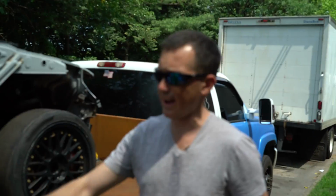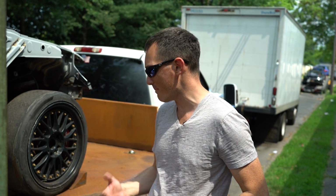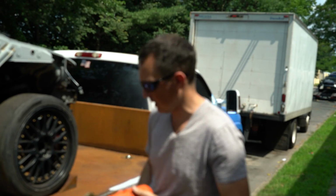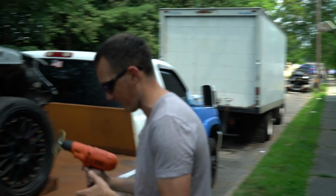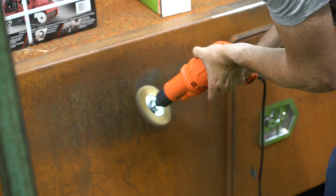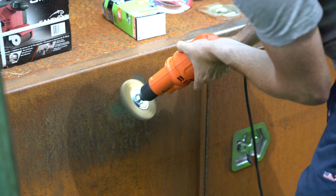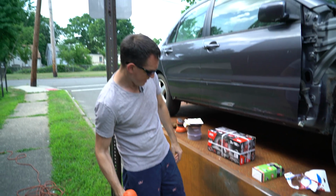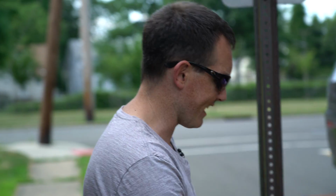I think it's the rotational, the random orbital sander sort of shuffles it around and shakes stuff loose, but it's not really killing the game, and it's gonna take me forever. The rotational allows you to bend it and apply pressure and really start taking the rust off. So I got this for $6 and it seems to be doing the trick. Still working on the technique, but that's nice. If they make bigger versions of that, I'll be able to clean this up.